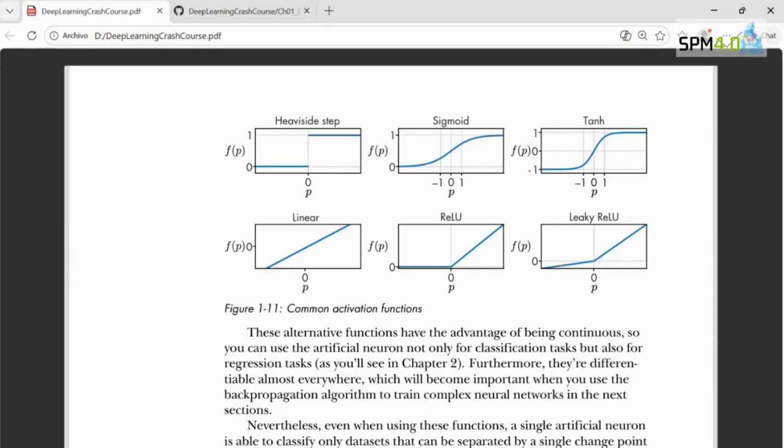Or in some cases, you can use a ReLU, a rectified linear unit. What does it mean? You take the output only if it is larger than 0. In that case, you use a linear function for activation, but if it's smaller than 0, you do not take it. Why is this important? Because if you use a normal linear function, you are not introducing nonlinearity.